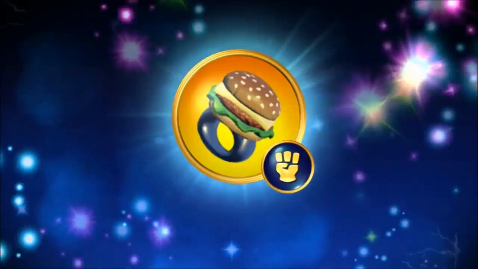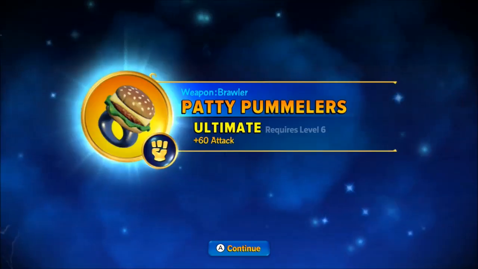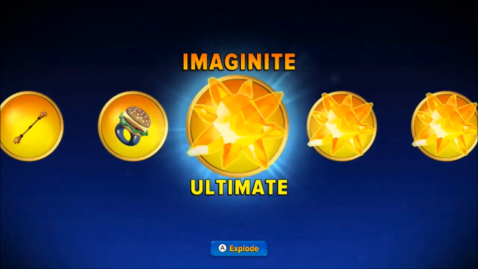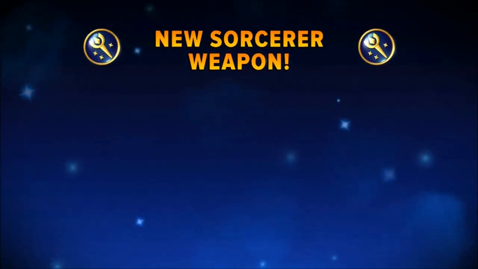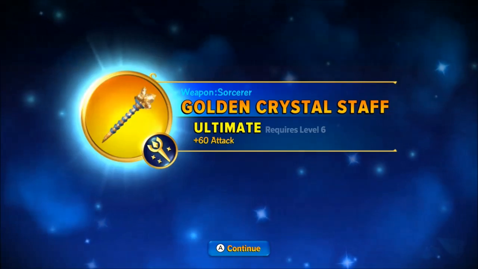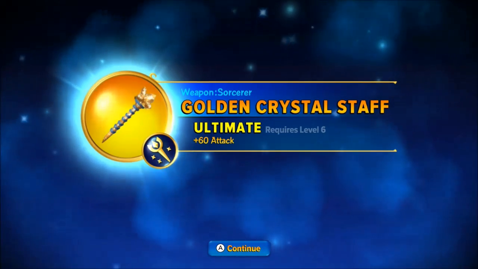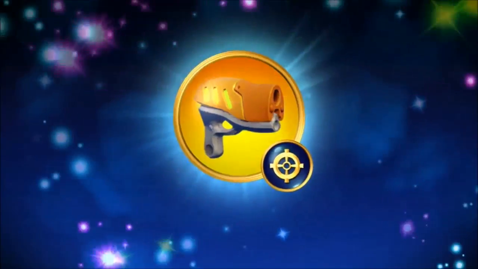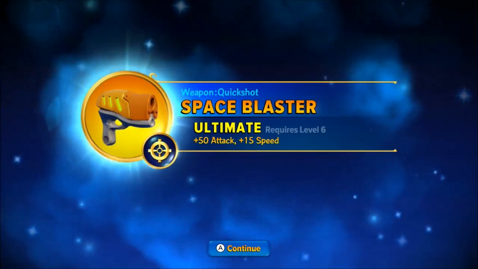New brawler weapon. Ha! What? Patty pummelers. That's definitely going on like a foodie one. That'd be pretty cool. New sorcerer weapon. Golden crystal staff. That looks really awesome. It almost looks like a nail, like nails coming out of a long nail. New quick shot weapon. They're pretty cool.